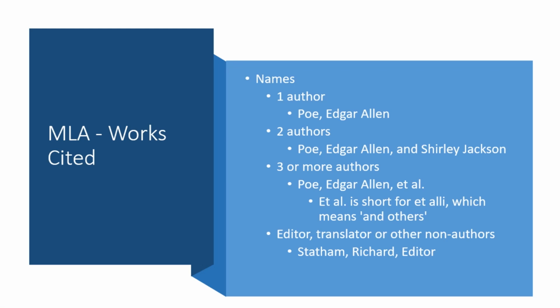Okay. So previously we talked about in-text citation. Now we need to talk about your works cited. The works cited, you will remember, comes at the end of the paper. It's after you've typed everything out. It's the bibliographic information, and it is titled Works Cited, always. Now, in this go the names of the authors. And so let's look at how we do all this.